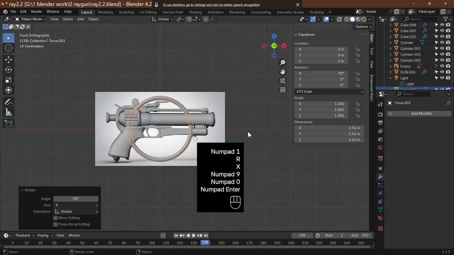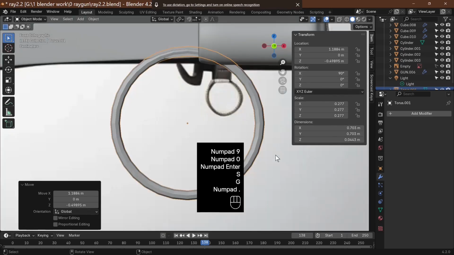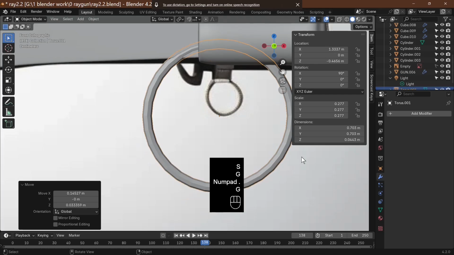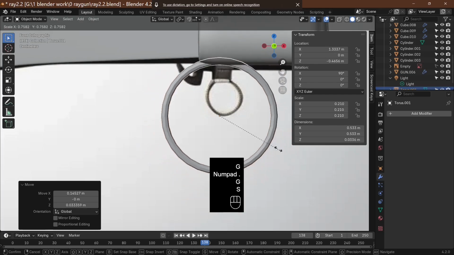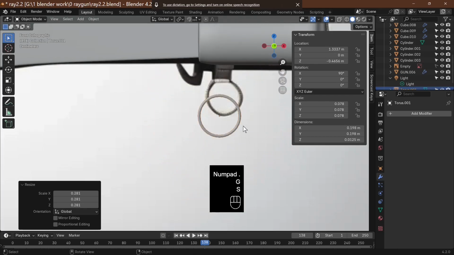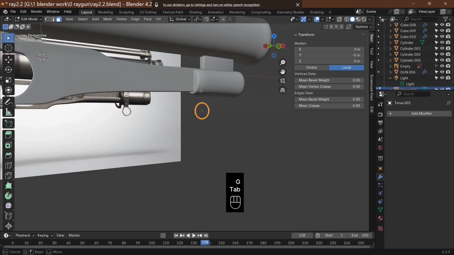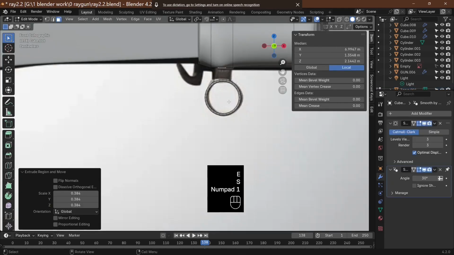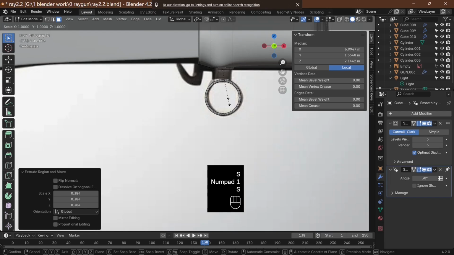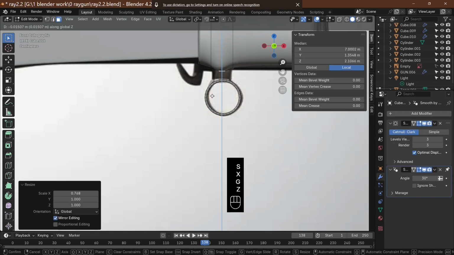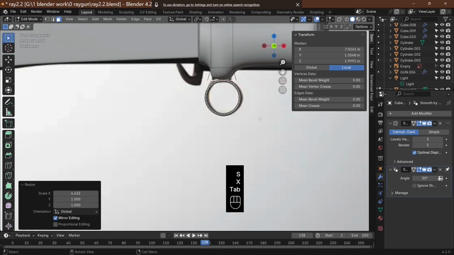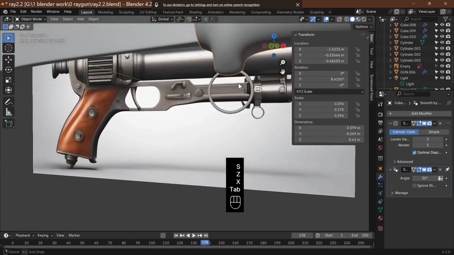I'm just going to make this little ring down here, zooming in. It's like a little rope ring, I think, just on a little thing where you might hang your gun up, I suppose, from it. It's just a little rope ring and a little triangular hanger there, which I'm going to make out of this. E, and just pull it down. Scale along the Y and G and Z just to move it down there. I'm just going to scale it on the X to make it a little bit wider to go through our rope ring. See, there we are.